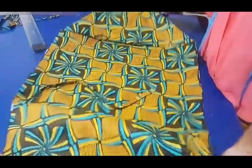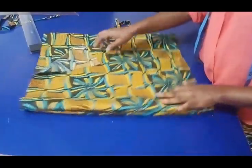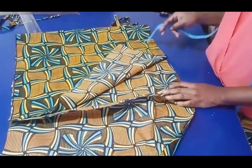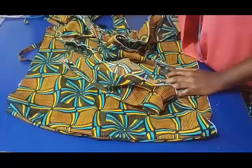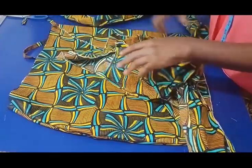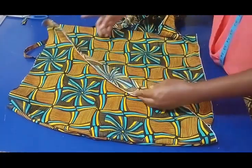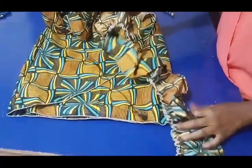Here it is after stitching the sides. The next thing is to cut the ruffles: I'm going to measure from this edge straight down to the hem, and whatever measurement I get I'll multiply by three — that will be the width of the ruffles. You can use two times if you prefer, depending on how full you want them. I have two strips of fabric to join together, then I'll run a gathering stitch at one edge and pull it to the measurement I measured along this side of the skirt.